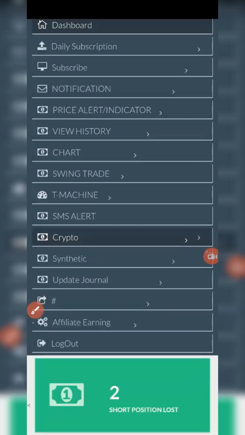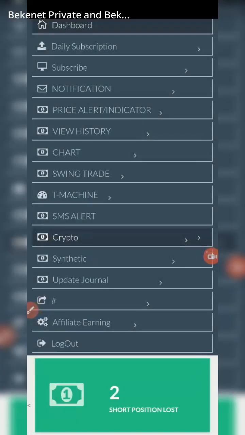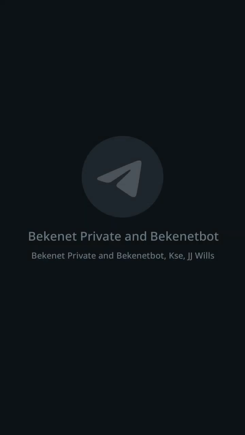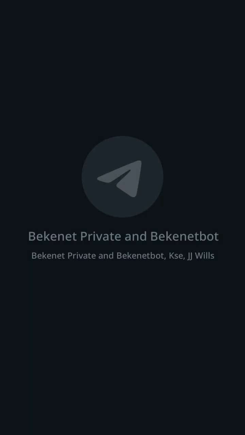Now, if you're using this Smash 100, be it crypto, Forex, or synthetic, you have to combine it with the inbuilt chart. Very important. What's the purpose of the inbuilt chart? It is to help you see if price is actually on top of a level or if it's below a level.